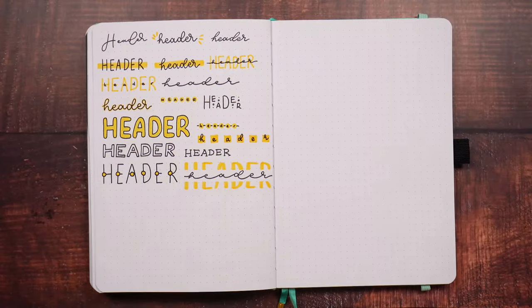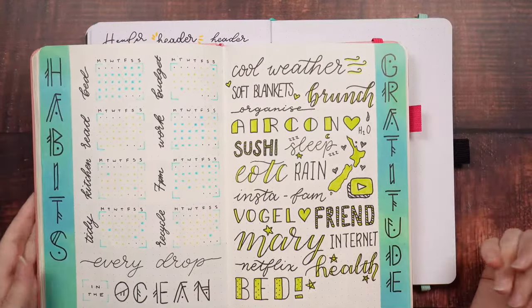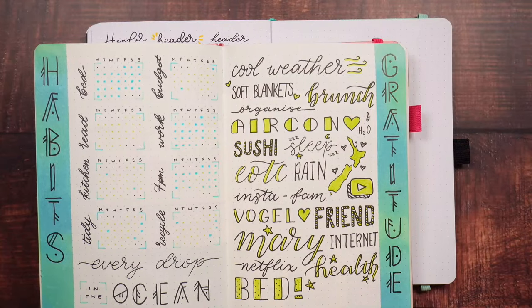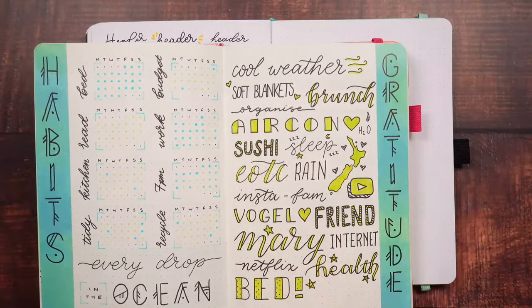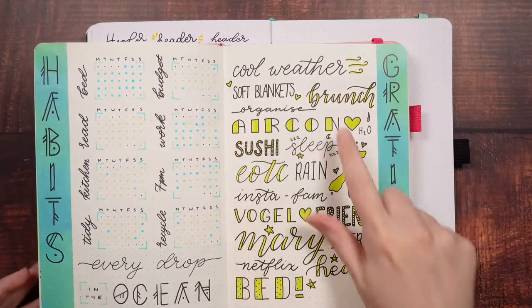The lettering style that I used for my C theme is one that I go back to time and time again. It's this guy here. We do have a full video of how you letter out each of the letters in the alphabet for that lettering style on the channel. You can also see here's a bunch of different ways that you can do lettering. So you can do a calligraphy thing. You can do the kind of chonky, whatever this kind of thing is. We're going to put that one in.